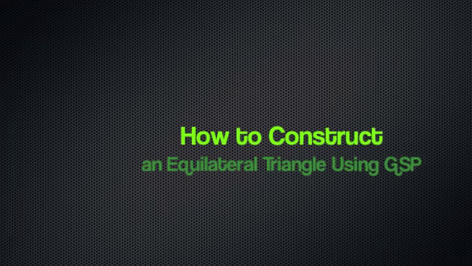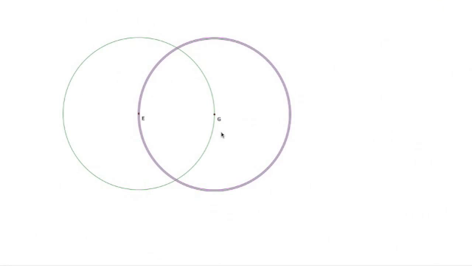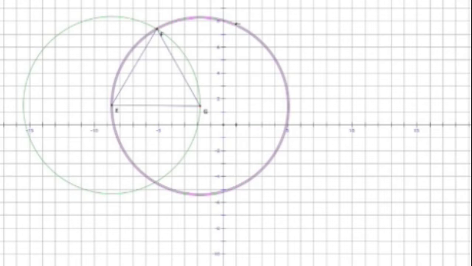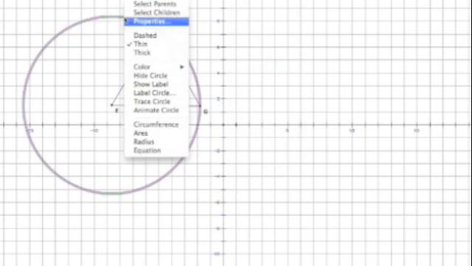Now, using technology today, I'm going to show you how to construct an equilateral triangle using GSP. On GSP, you're going to create 2 circles and you're going to make a line from E to G because you have found the radiuses. You're able to create a third radius, which is point F, because of the two circles. Once you've created all your points, you're able to hide the segments of the circles as shown.